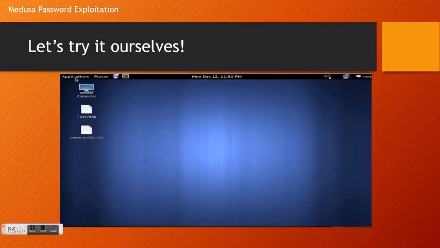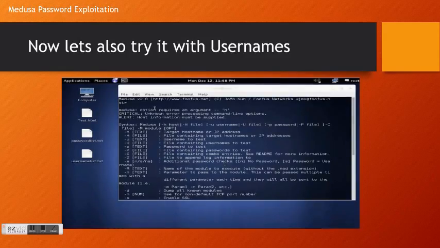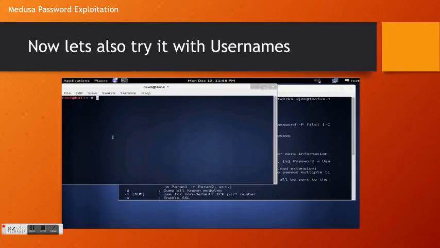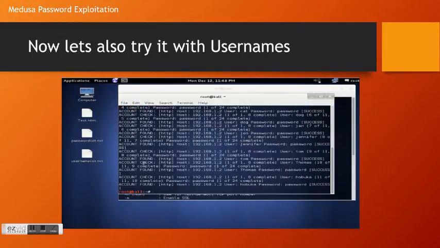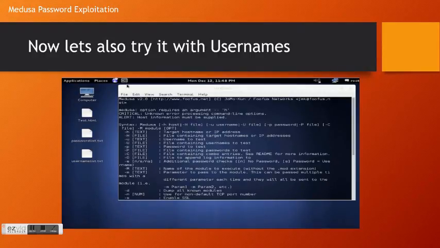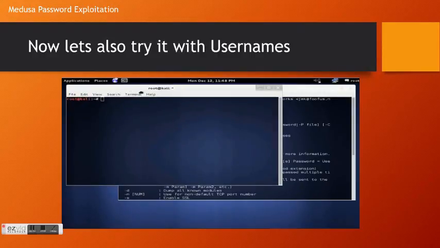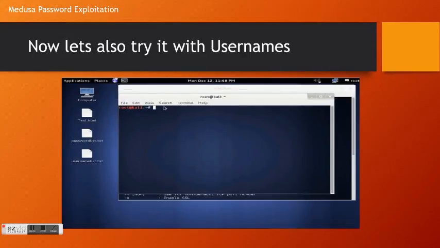Next, I'm going to do the same thing, but I'm going to use a username list. So let's try this with the usernames. So it's going to be passwords and usernames in a list, so it's going to be the same command, but instead of a lowercase u, it's going to be an uppercase U for a file. So when I run it, it's going to take just a small bit longer because it's checking against all those usernames now as well. And then there's going to be a lot of successes based on that web application having been registered for multiple times. So there's pretty much a variation of every single username.